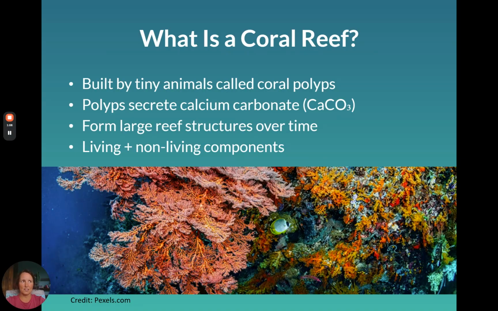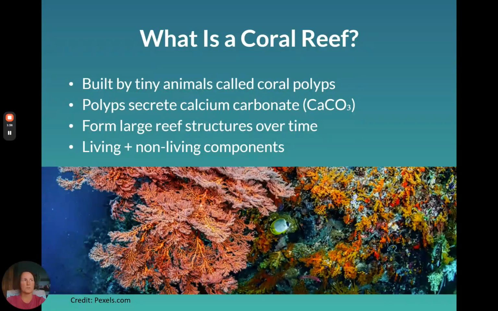Corals are animals, as we learned back in week 12. Corals are in the phylum Cnidaria, related to jellyfish and anemones. Each coral is made up of teeny tiny animals called polyps. And each polyp has a mouth and tentacles. They can capture plankton, but they rely heavily on algae called zooxanthellae that we'll look at here in just a minute. The polyps of hard corals secrete calcium carbonate.